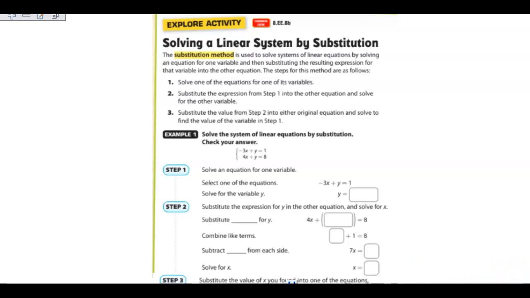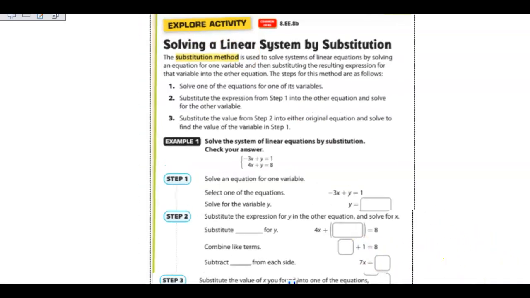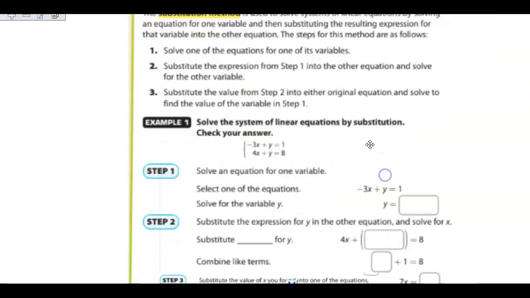I'm going to try to enlarge this so you can see it a little better. If we look at these two equations, I see that I have a y by itself and I have a y by itself. So my choice is to solve for y and get the expression that I need to substitute into the second equation. I'm just going to take this first one, and the goal is to get y by itself. So I'm going to add 3x to both sides, and I'm going to get 3x plus 1. And I'm just going to show this off to the side.